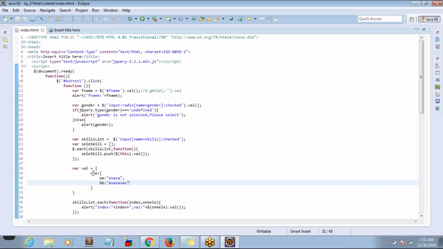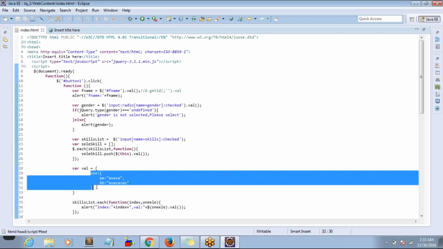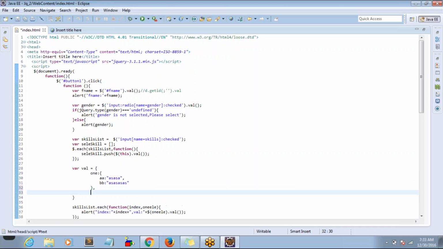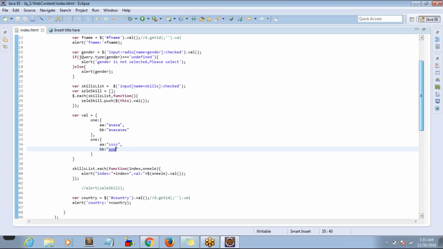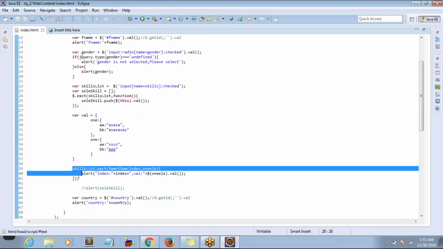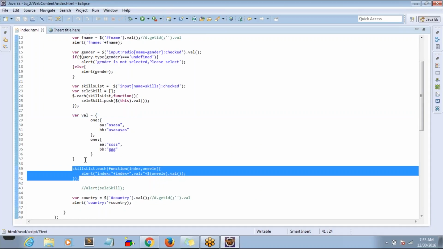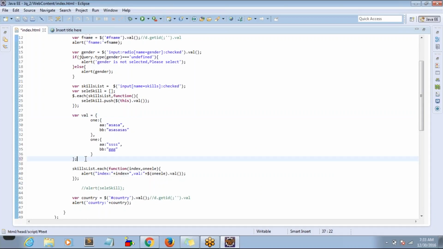So this is one of the elements. Like that you can iterate, right? Two more elements, see here. So this is a JSON, right? You can iterate this JSON also by using the simple for loop. This is also a list, right? So we just need to copy these lines here and you will be able to iterate it.